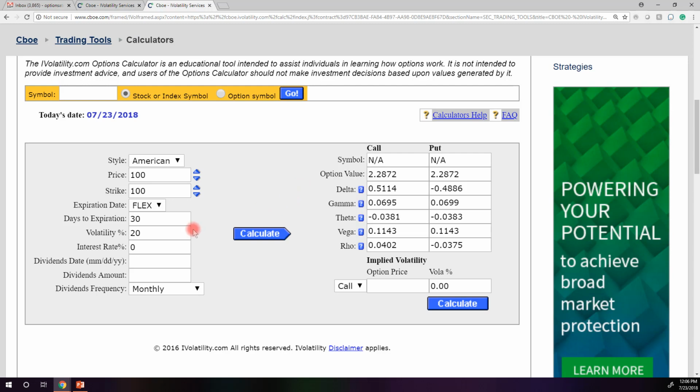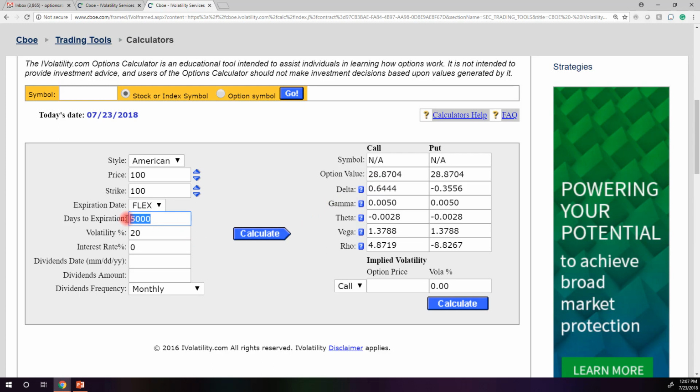But what would happen if we started cranking up the time to expiration? What if we made it, let's say, 360 days, gave it about a year? Yep, starting to get more expensive. More time means more money. But what if we gave it a ridiculous amount of time? We really cranked this thing out. Let's say it was 5,000 days or nearly 14 years into the future. Now, there are no options that go out this long, but theoretically, what would it do to our prices? Click on calculate. Goes to about $28 for the call and put.